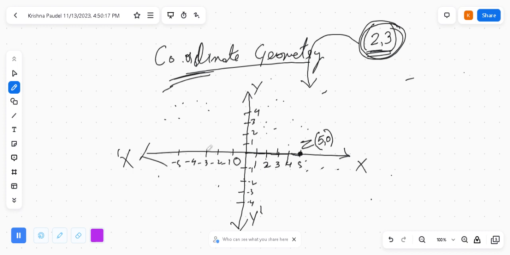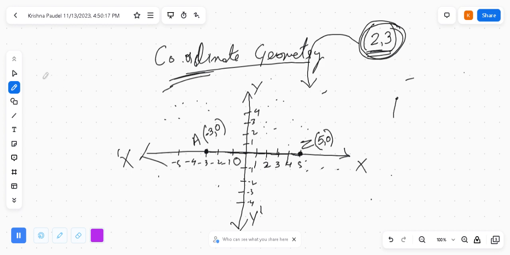Let's take another point here on the x-axis, and let's name this point A. Again, the point is exactly on the x-axis, and from the point we drop a perpendicular line to the x-axis. Since the point is exactly on the x-axis, the x coordinate will be minus 3, and from that same point we drop a perpendicular onto the y-axis. It is coming and touching at 0, hence the coordinate of this point is minus 3 comma 0.